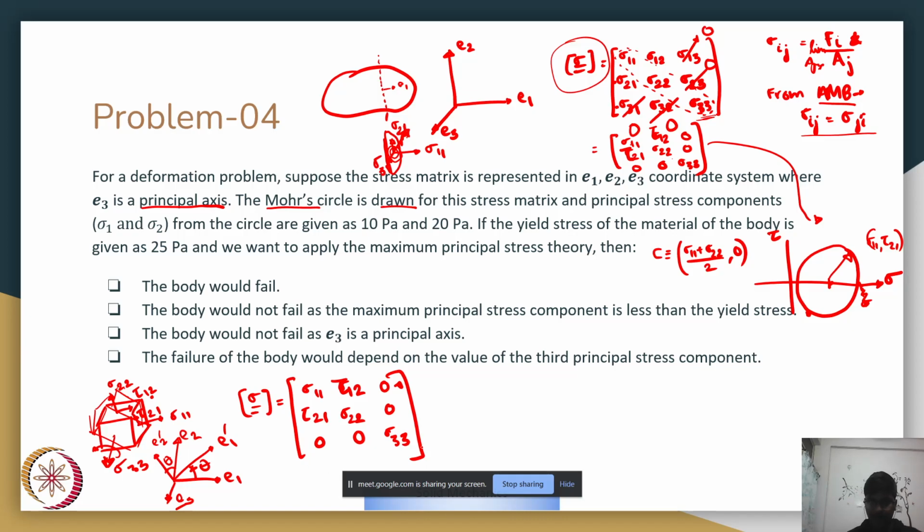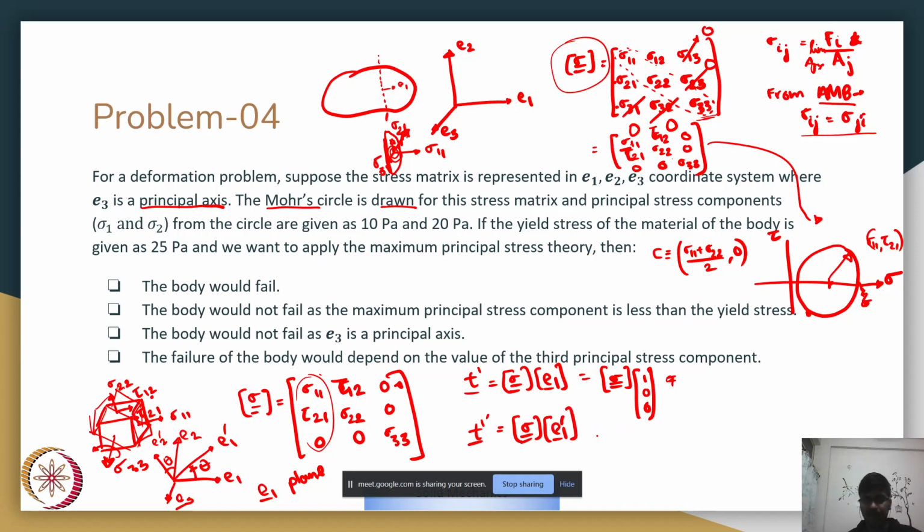If I rotate it, if I look at the E1 plane, the traction was T1 equal to sigma times E1, but E1 is nothing but 1 0 0. So you would end up with the first column. This is the traction on the E1 plane. Now we want to calculate the traction on the E1 dash plane. That would be T1 dash equal to sigma times E1 dash.